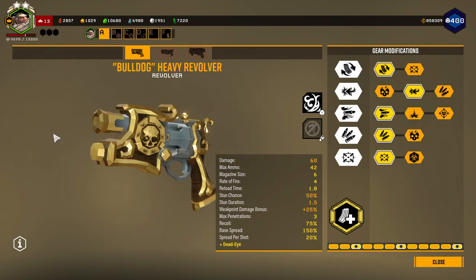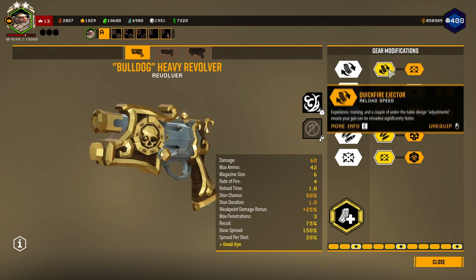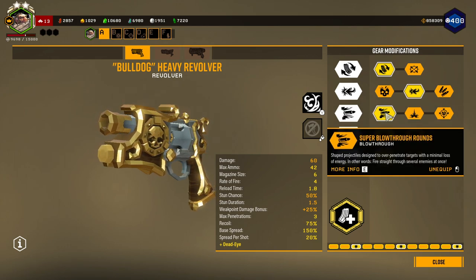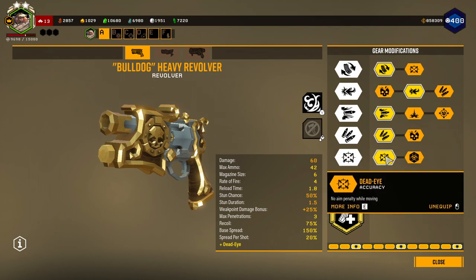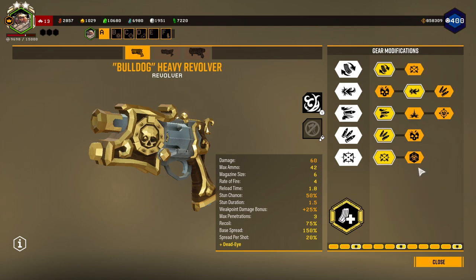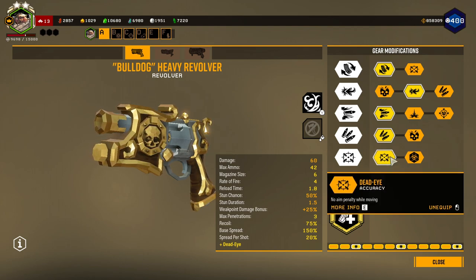Then for the Bulldog as a secondary, how I have it built here today is in tier one, I have a faster reload speed. Tier two, I have lessened recoil. Tier three, I have super blow through rounds. Tier four, more ammo. And tier five, dead eye accuracy. So basically I have no aim penalty while moving, so you can just shoot this gun willy nilly.